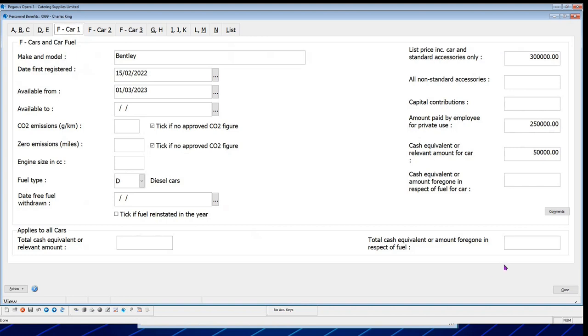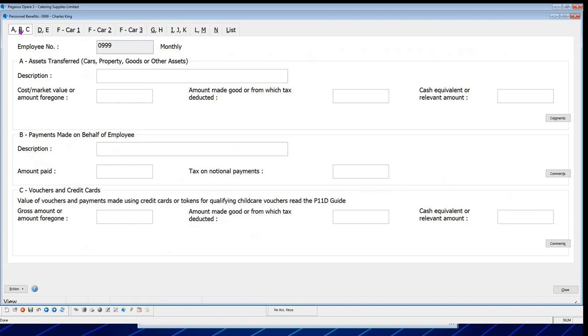The payroll or the personnel is not going to do anything with it. Nothing is going to be calculated. It's not going to do a tax or anything like that on these benefits, but it records it for you and it mimics what you do on the P11D. So if you do have P11D software, you probably wouldn't want to be doing this anyway on here, but it's an area for you to record all the kinds of benefits that you might get mimicked on the P11D form.